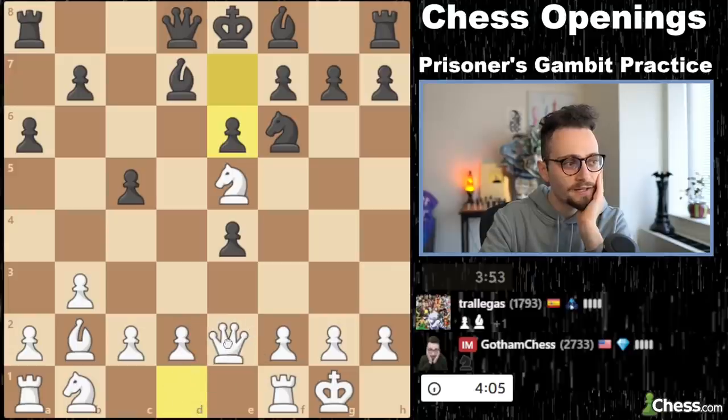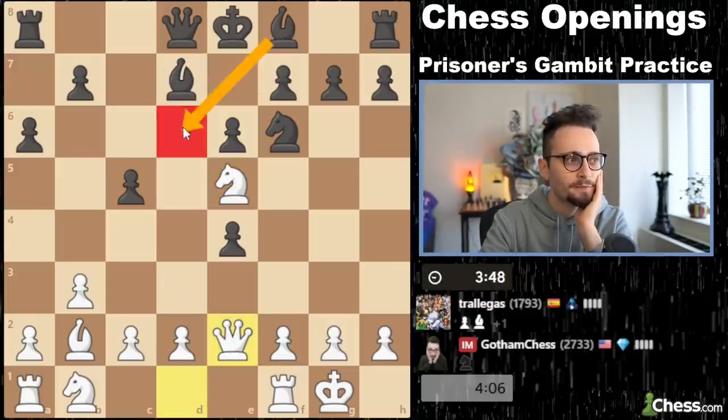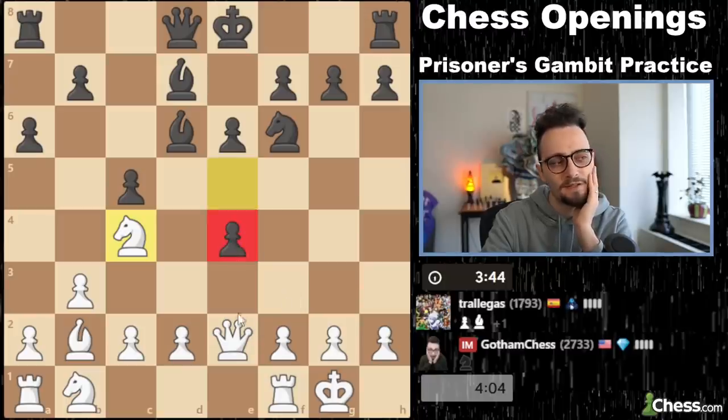Knight c3 is a thing again. Queen e2 is very much a move as well. Bishop b5 is not scary because we just have c4. I expect bishop d6. Bishop d6, I might play knight c4. Yeah, so I think I'm just going to bring my knight back to c4 to try to win this pawn back. This is very much what this opening is kind of about anyway.